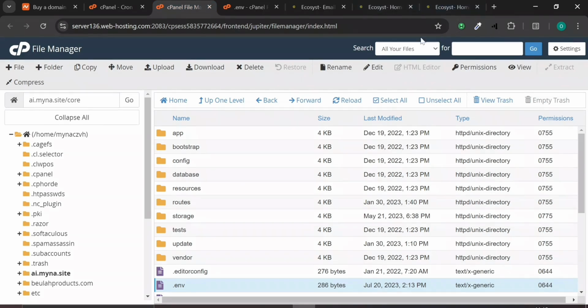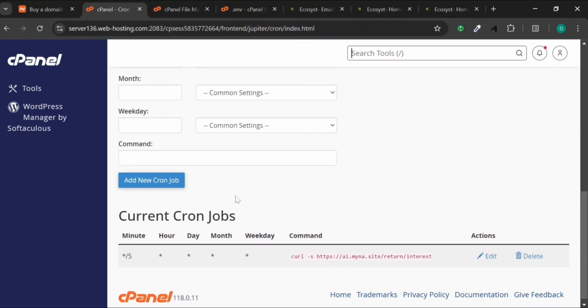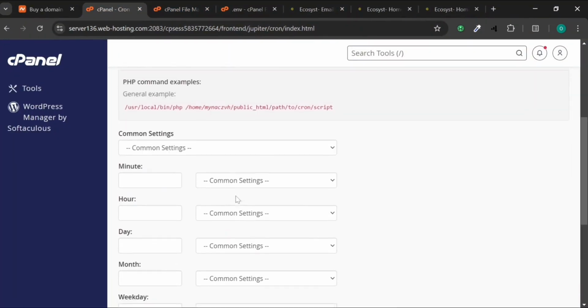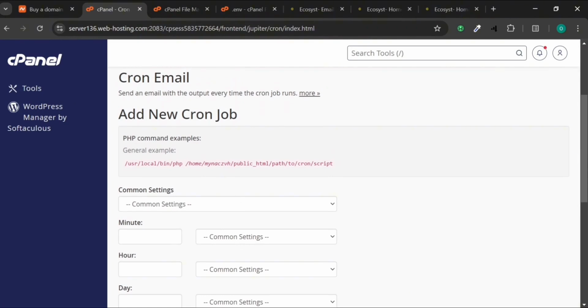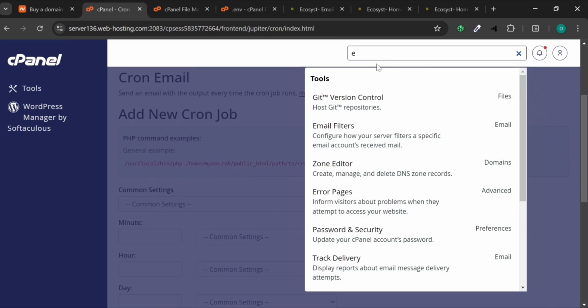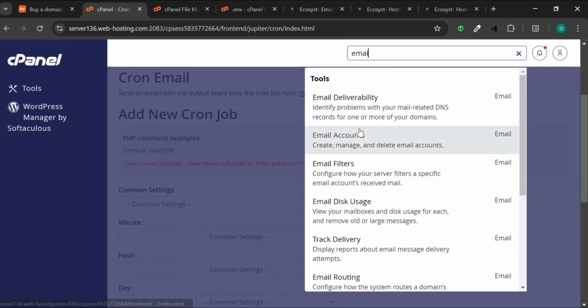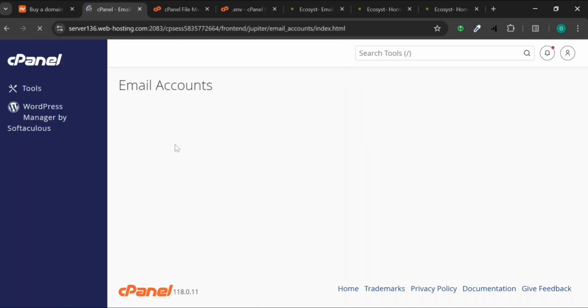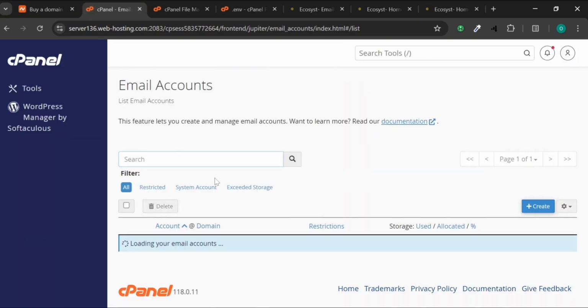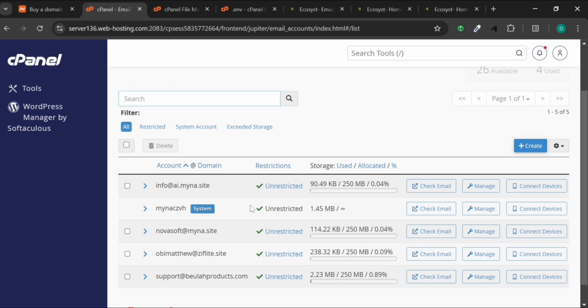So what you want to do is go back to your cPanel. Once we get here on their SMTP account, what you want to do is type email and click on account. When you do that, you have to create a new email account.